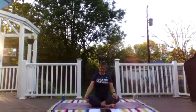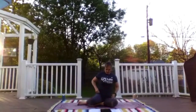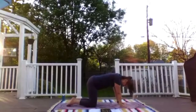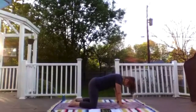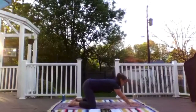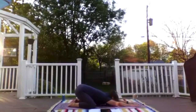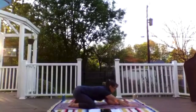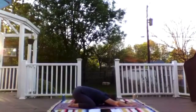We're going to shift the legs out to the side and come into a child's pose. So allowing those big toes to touch, we'll bring the knees out to the edges of the mat. Hands come out, a couple of handprints. We'll sink the hips back, allowing your head to come to the mat here, maybe rolling gently from side to side. Sinking the hips back.